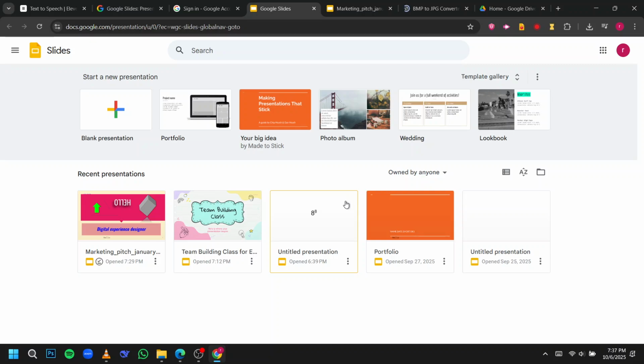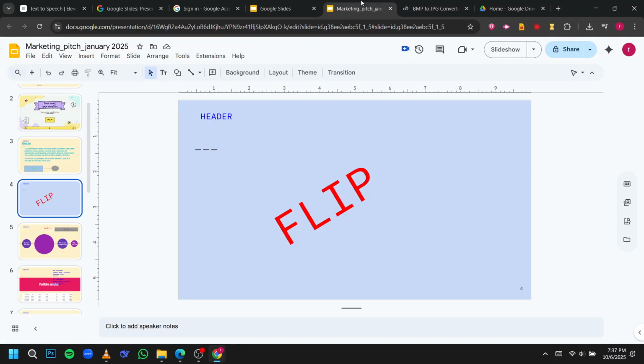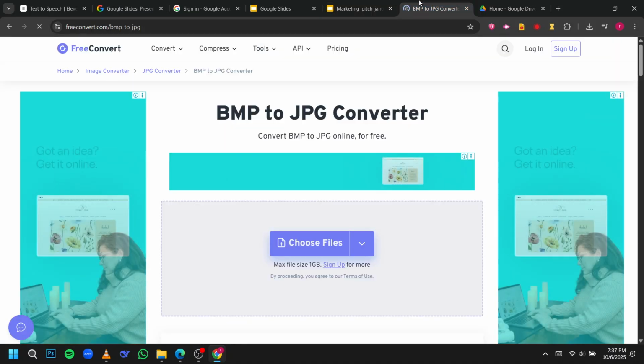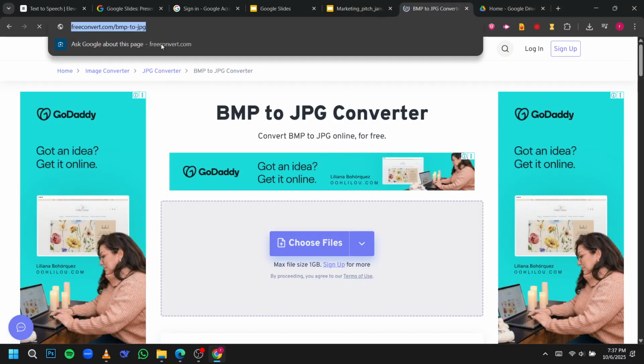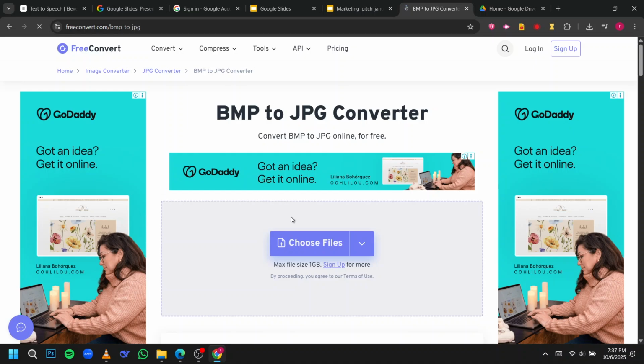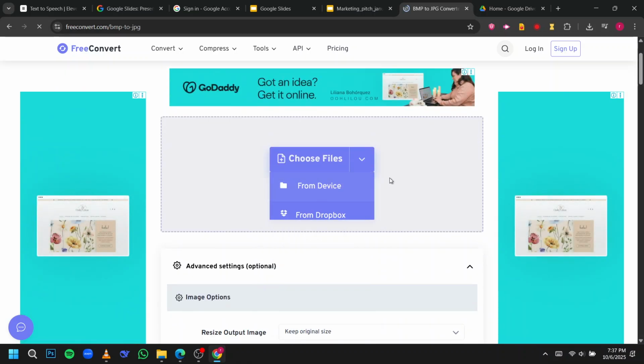Now, with your presentation open, you might be wondering how to get that stubborn image into your slides. A common workaround is to ensure the image file type is compatible. Google Slides easily supports JPEG, PNG, and GIF formats. If your image is in a different format, such as TIFF, BMP, or others, convert it to a supported format using a basic image editor or an online conversion tool. This simple tweak can often solve the problem immediately.